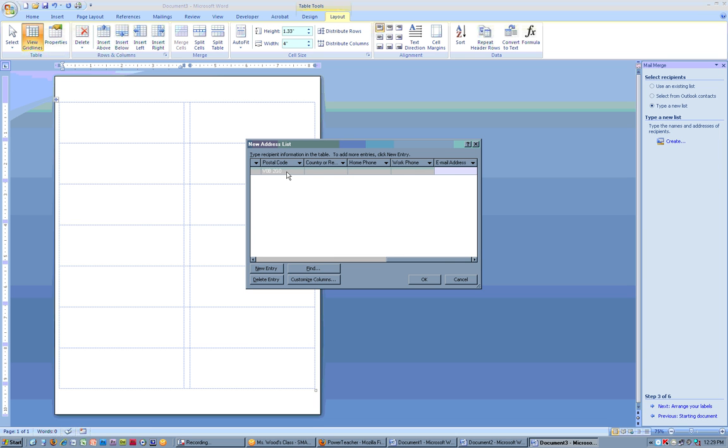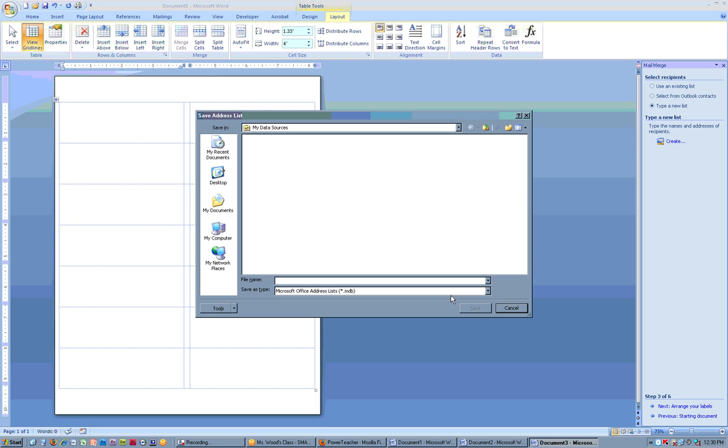And when I get to the end and I press tab again, it'll actually give me a new row, which is called a new record, or I could also click this button that says new entry. And so I'll put in my second one, and I'm just going to put in Ms. Sue White, and she's the CEO of the ABC company, and she lives at 123 Elm Street in Olds, Alberta. And I'll say OK. So I have 2 people.